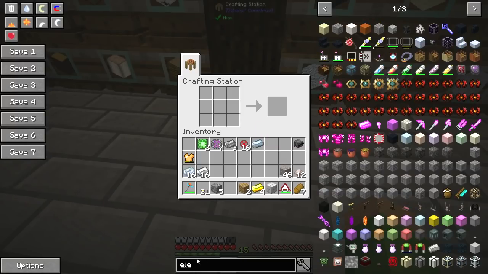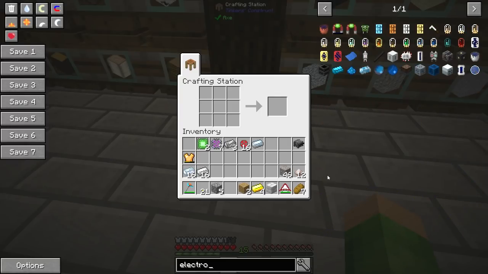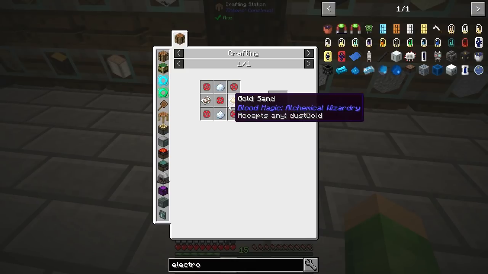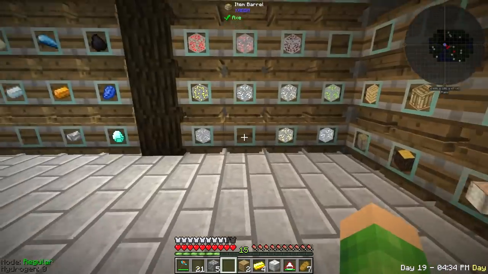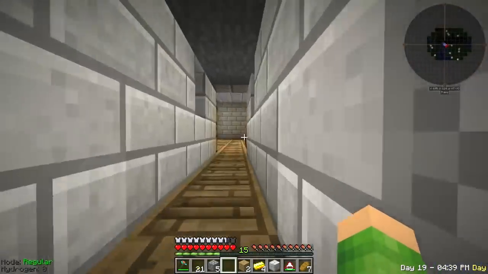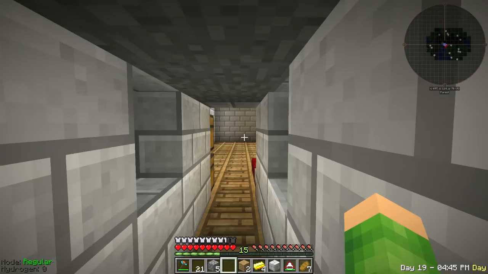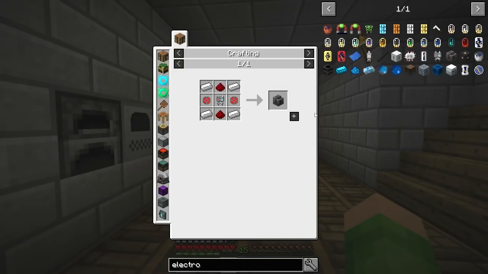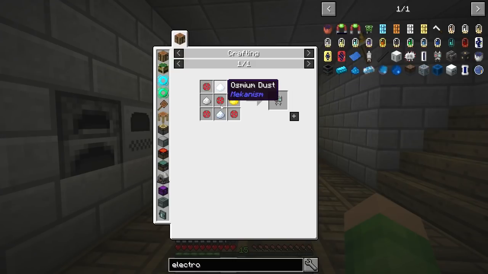Can I do that before... electrolytic separator? So we've got iron, we've got that, we've got these. We just need the electrolytic core, which is just some dust: osmium dust, gold, and iron. We can do that. Did I cook all the iron up? I bet I have now, haven't I? Or have I still got it in my... No, I haven't. I've got some iron. Okay, perfect. I need gold so I can smelt one of them up. So what was it? It was iron, gold, and osmium.